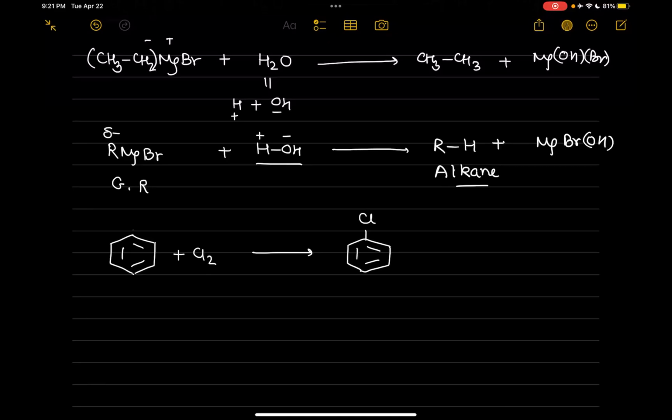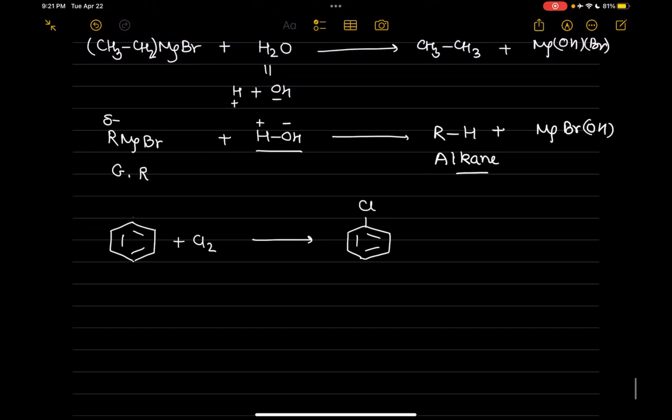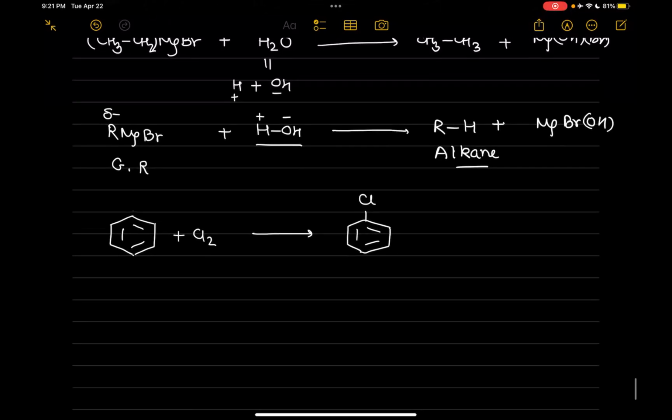And what am I removing and what am I putting? I am removing H from the benzene. There are 6 hydrogens which are not written. Be careful, they are removed. One of the hydrogens is removed and connected with Cl, so HCl. This is the reaction. Now my question is, do I need to take sunlight or dark? Do you remember it?